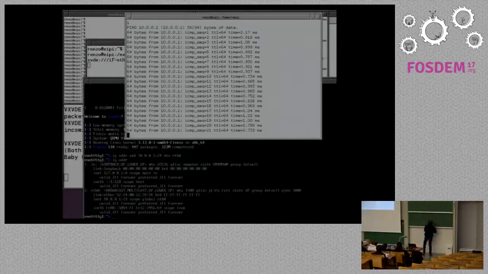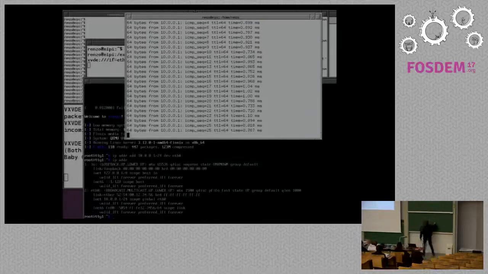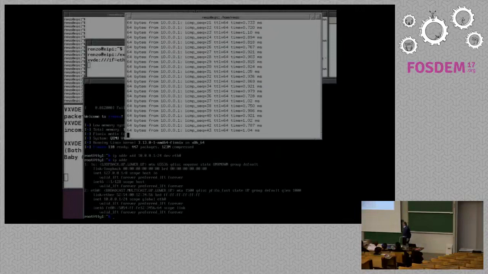Okay. The idea is this. You can have so many hosts, imagine a data center connected to the local area network, and then you can start any kind of VM namespace on any host in your local area network and connect it to VXVD, as VXVD creates a distributed switch on the net.